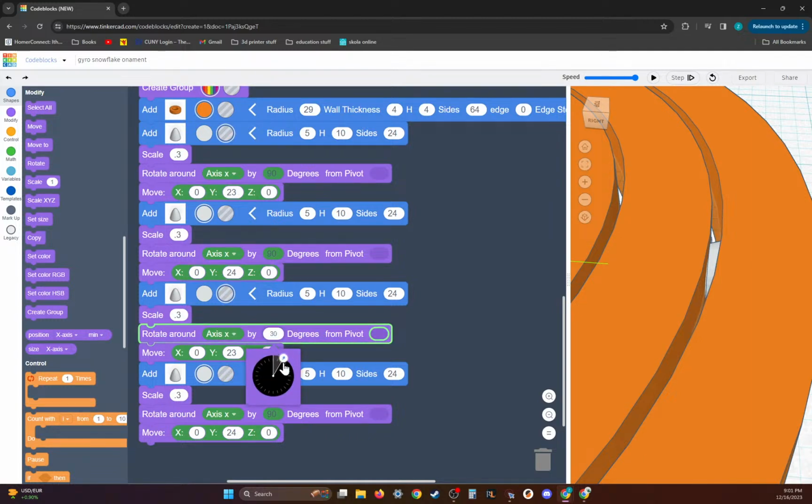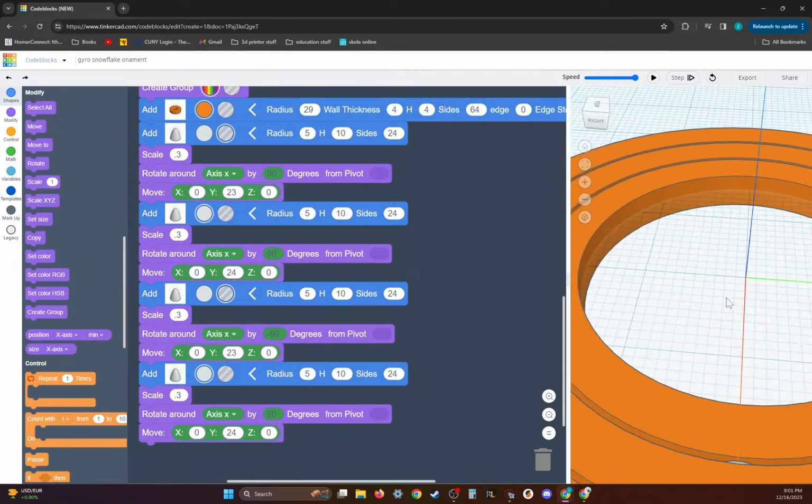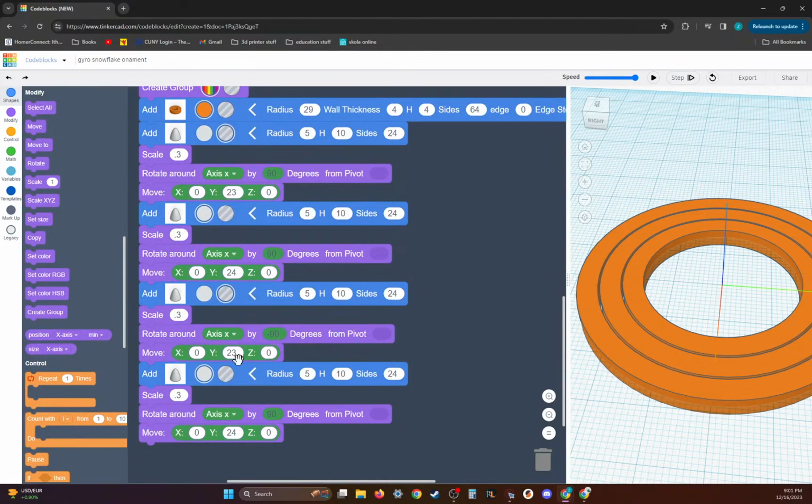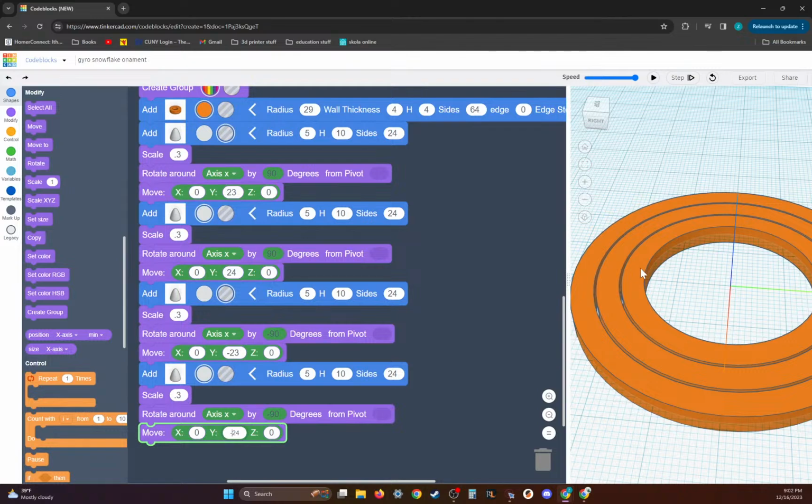Instead of rotating by 90 on this one, we'll need it to rotate by negative 90 because we want to go to the other side over here. Because we want to go to the other side, we'll need it to go to negative 23. And same thing. We'll need it to rotate by negative 90. And we'll need to send it to negative 24.